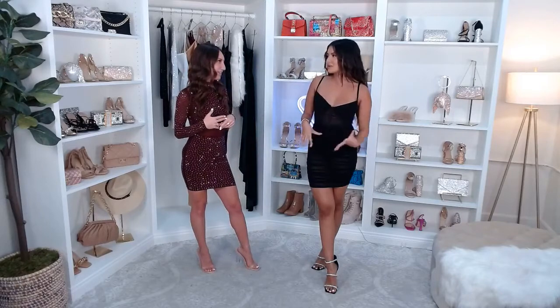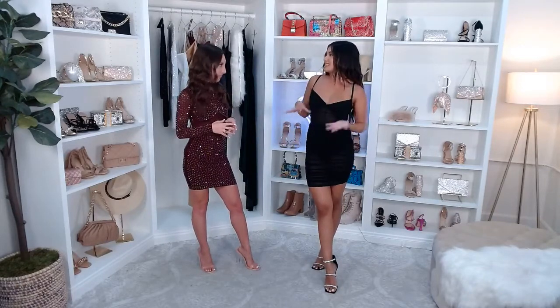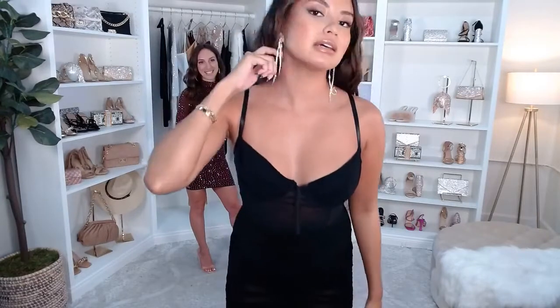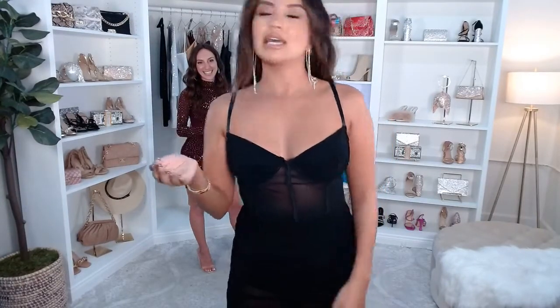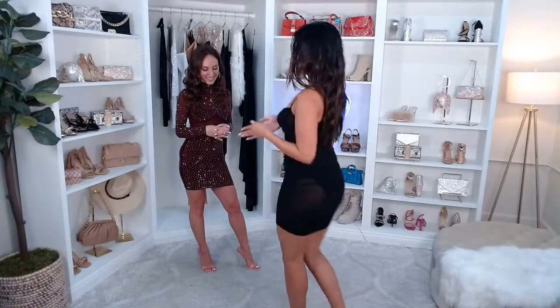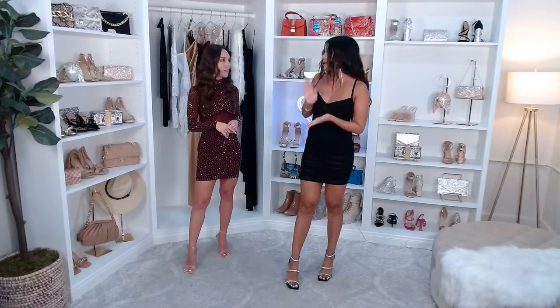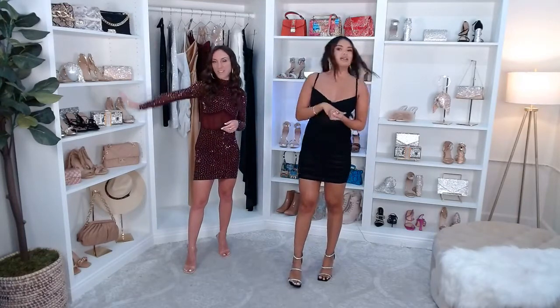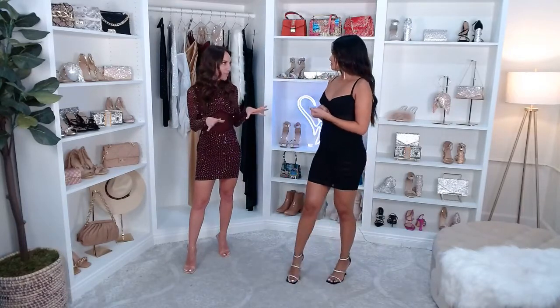So specifically for homecoming, because the dress doesn't really have too much happening, I want all the glitz and the glamour that I could get in my accessories. For example, my earrings are these long, really pretty rhinestone earrings, and then I have some fun shoes on that also have glitter on them. And then I would pair it with one of the amazing accessories that we have here. We've got a lot coming up next. All you need for this dress is some rhinestone action.